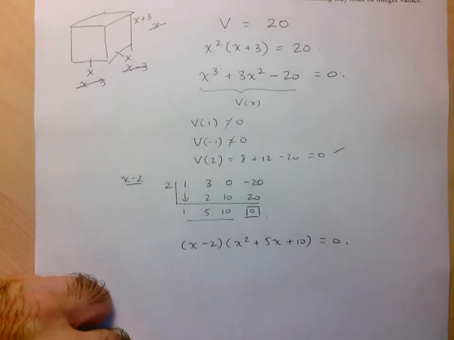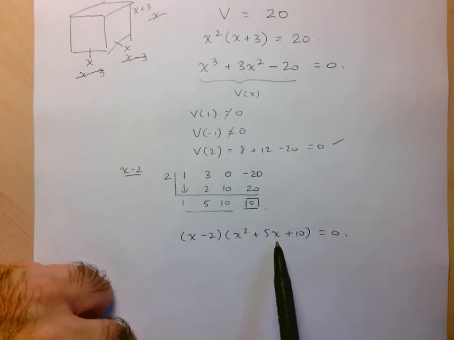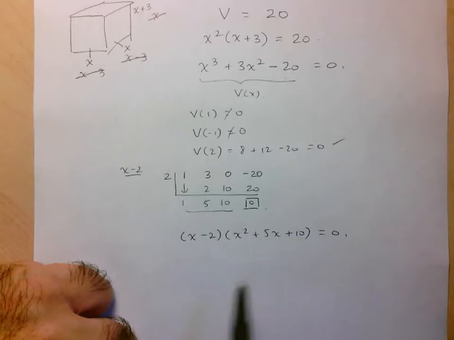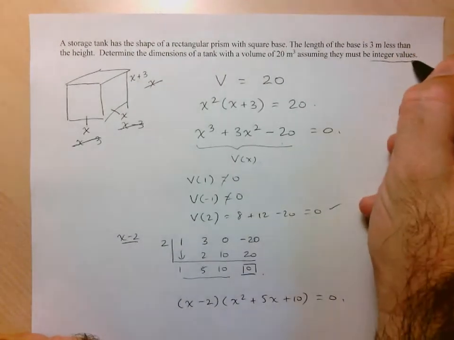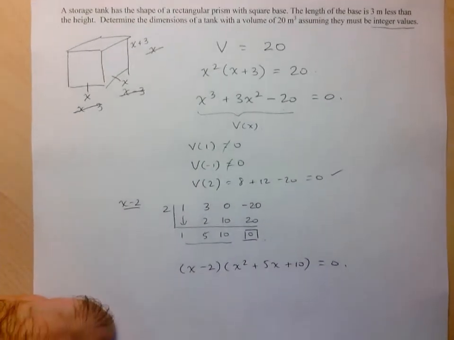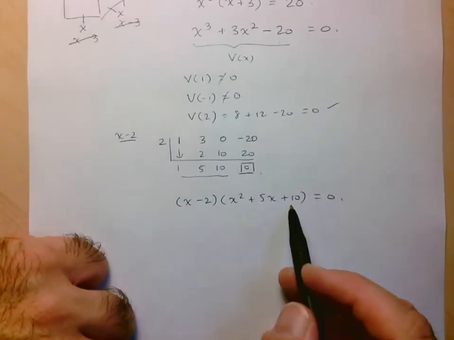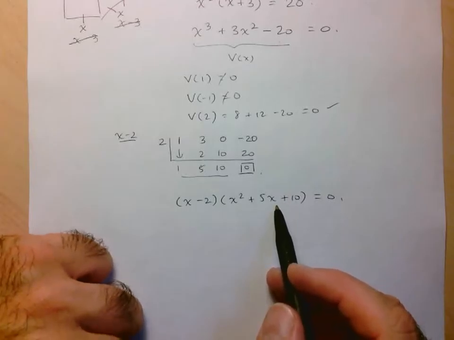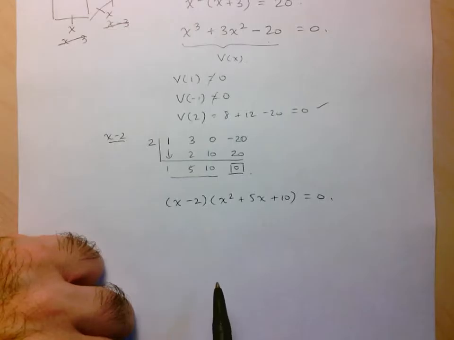Now it's certainly possible that there's more than one answer, so we could try to factor this second factor, which is a quadratic, and there's no two numbers that multiply to 10 and add up to 5. Now remember what the question asked. If we go back to the question, it tells us that they need to be integer values. So if they're going to be integer answers, this would have to be factorable. I mean for fun, let's check to see if there's any non-integer answers here. And what's great about a quadratic is you always have the quadratic formula to test or to determine the zeros.